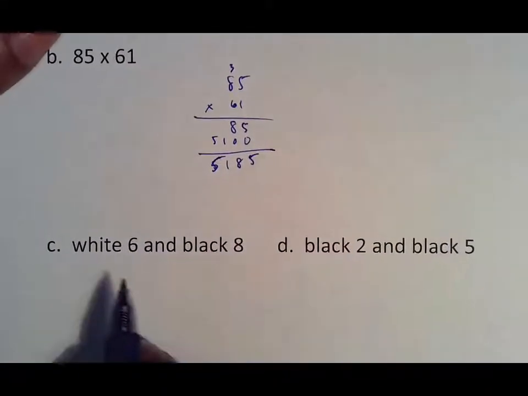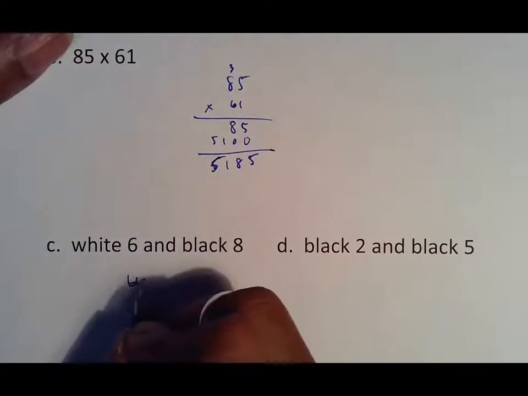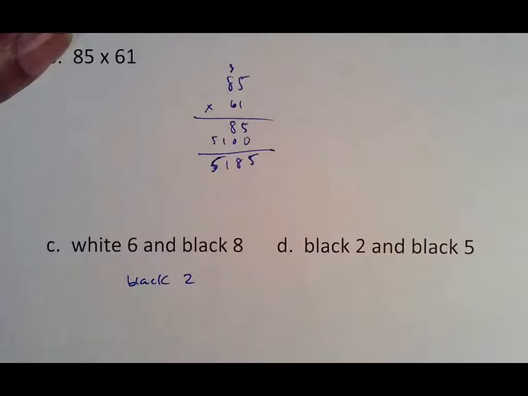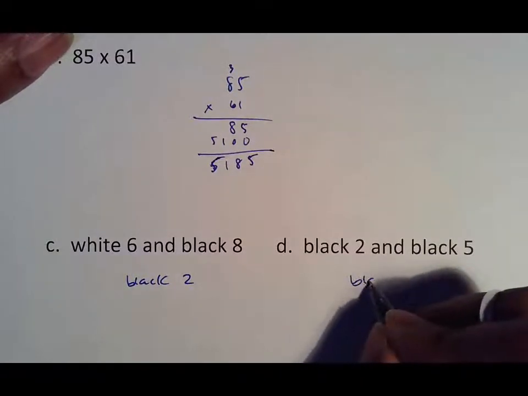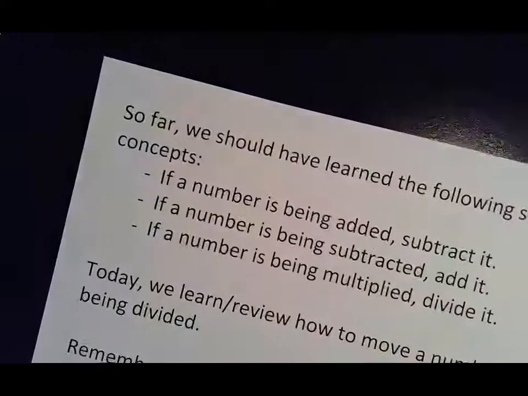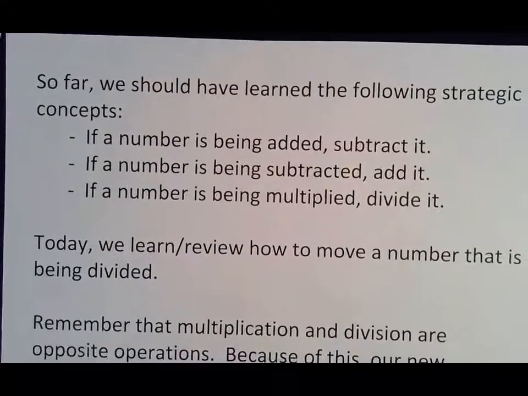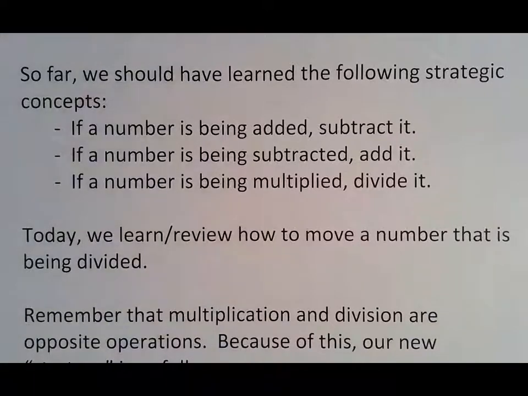When it comes to the colors, remember that you look at who wins and how much if they are different. So here I believe black won by 2. And then in this one, whenever the colors are the same, you put them together. It looks like black scored 7. So again, if you're having any issues with that, be sure to email me and let me know so I can try to help you with any of that math skill stuff, because honestly, the math skills should be kind of known by now, but we'll get there.